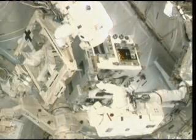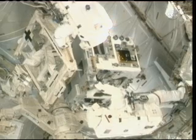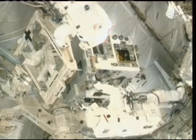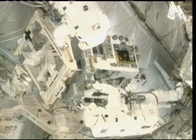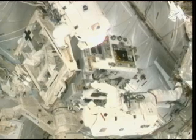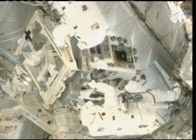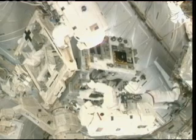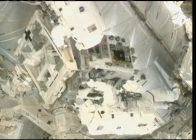Dexter is currently mounted on the underside of the Destiny laboratory. It's called the nadir side, the Earth-facing side. That RRM that Mike Fossum is holding on to weighs 550 pounds. It's 43 inches wide by 33 inches tall by 45 inches deep. I got a hand on the bottom. Okay. And there you see Ron Garan at the top, who has made his way over there as well. We need to get these in first and try to get them in equally.